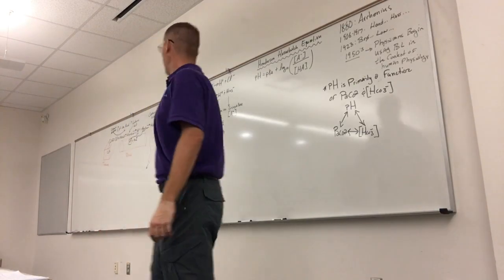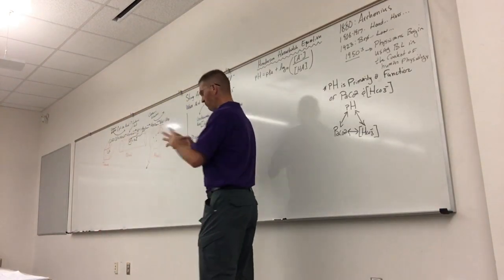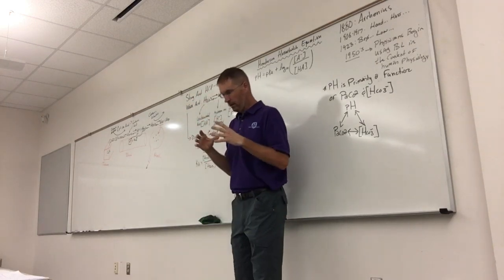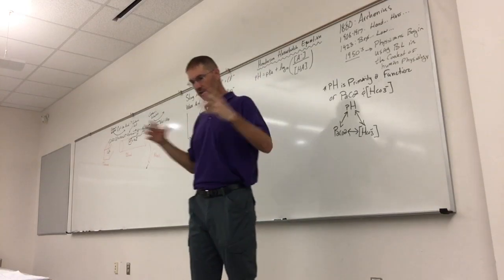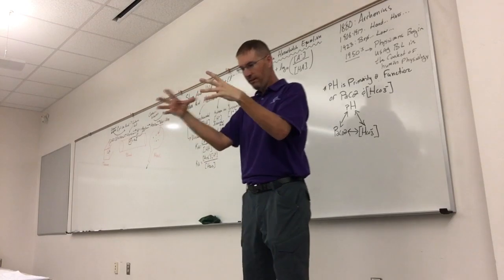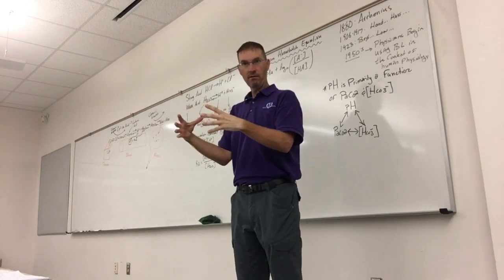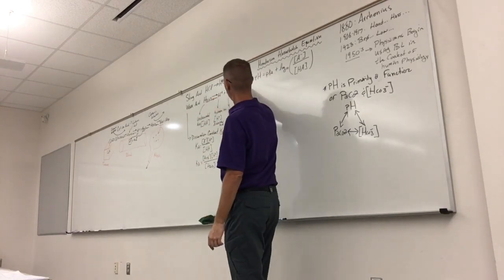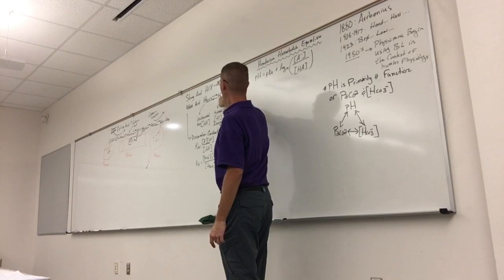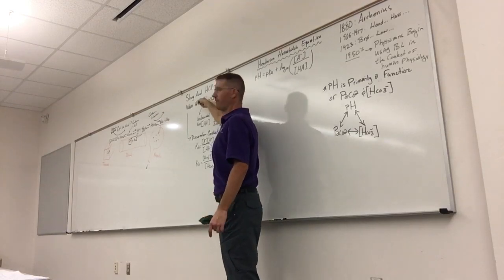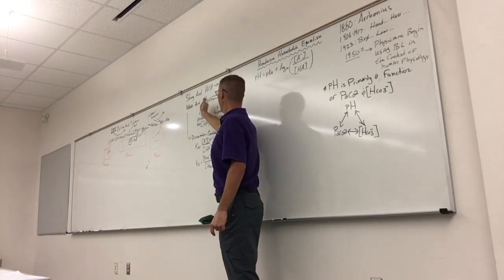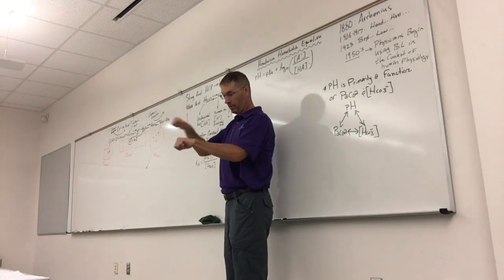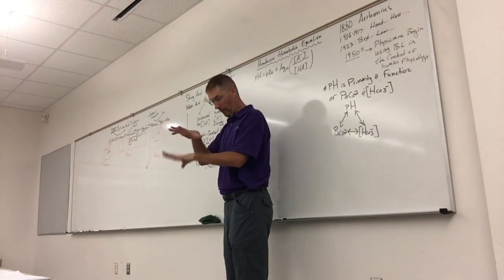Does that make sense? And so what happens is, if I have blood plasma and I dissolve a certain amount of carbonic acid in there, a certain amount of it's going to dissociate, and if I let it sit for a little while, an equilibrium will be reached. And that's what these arrows show. There is a certain number of times that the hydrogen ion and the bicarbonate will combine to form carbonic acid, and a certain amount of carbonic acid is breaking down into hydrogen ions and bicarbonate ions. Does that make sense?